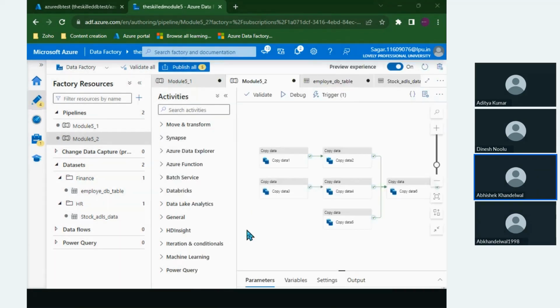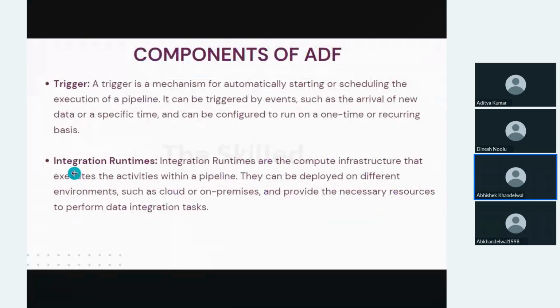We have the next topic as integration runtime. So what does the integration runtime mean? Integration runtime is basically a compute infra that helps us execute the activities. As I told, we have this ADF and we have this data source.